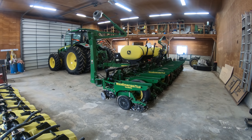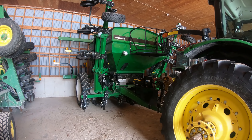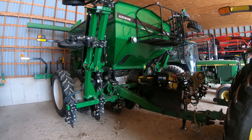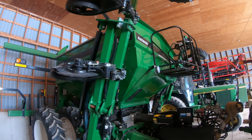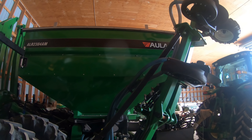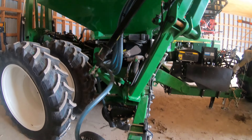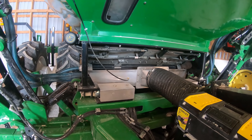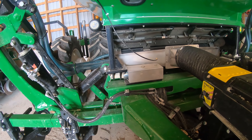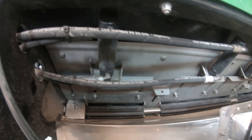I'll show you briefly what these are getting moved onto and you can see why I'm excited about this spring. This is the outfit that's going to be our planter - it's an Alari cart from a company in Quebec, Canada that makes these. I just picked it up today. Basically what you have here is a system that blows fertilizer down through meters to the openers. It's 30 feet, 12 rows, with four hydraulic sections for a little bit of section control - there are small cylinders that will shut off each section.